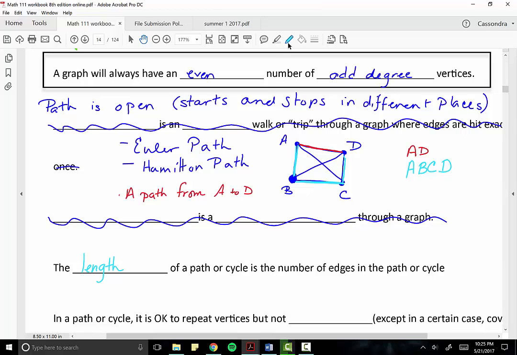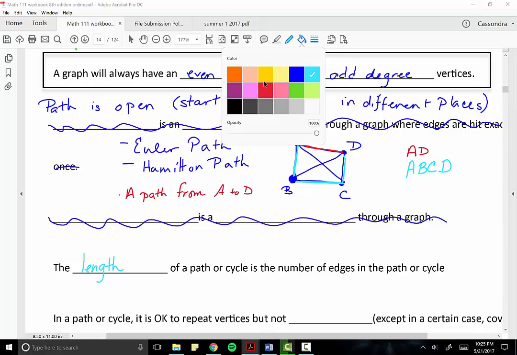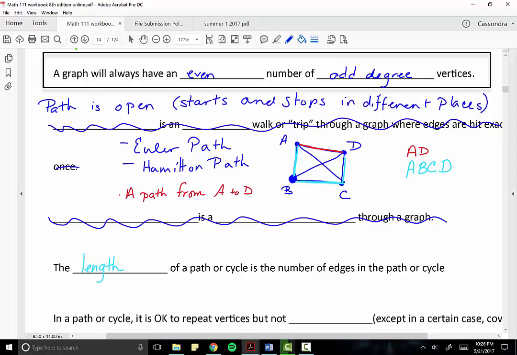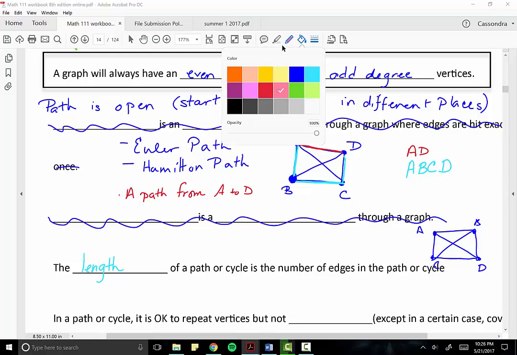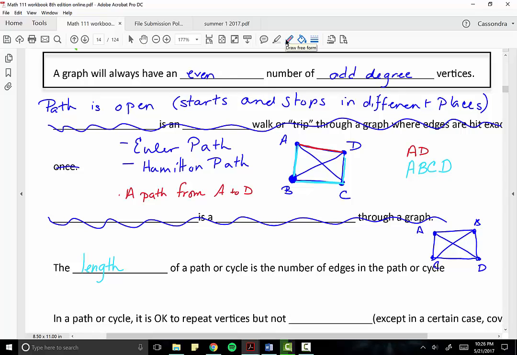Now let's talk about cycles. You're also going to learn the same special cycles, the Hamilton and Euler cycles. But I'm going to redraw our graph example here. A, B, C, D. Now I said cycles are closed.